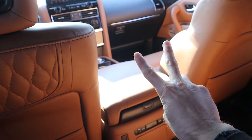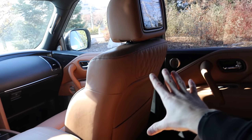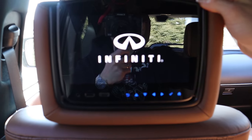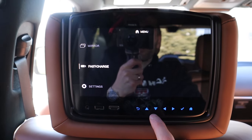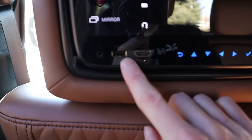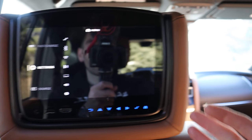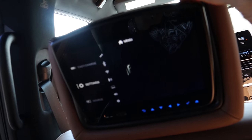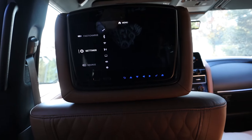The second thing that I love about this vehicle has to do with the second row or rear seat entertainment system. Being a second row passenger in the QX80 is the best part of this vehicle. You have dual eight-inch displays for both the driver and passenger side, with so much functionality — you can mirror from your phone, plug in devices using the HDMI port and USB cable, or stream content using the in-car WiFi. This screen also tilts backwards because the seats recline pretty substantially, so you can lean back and still enjoy a great view of the screens on road trips.